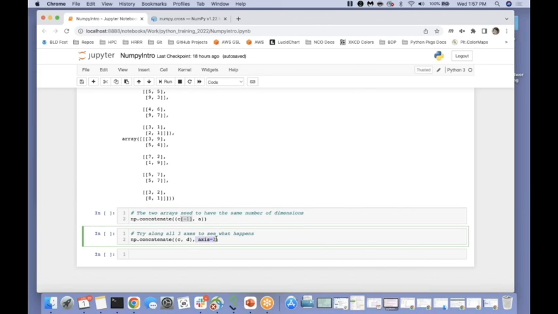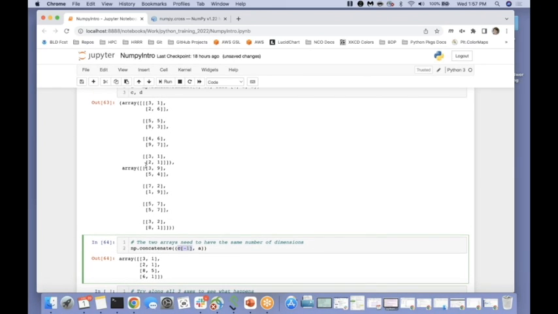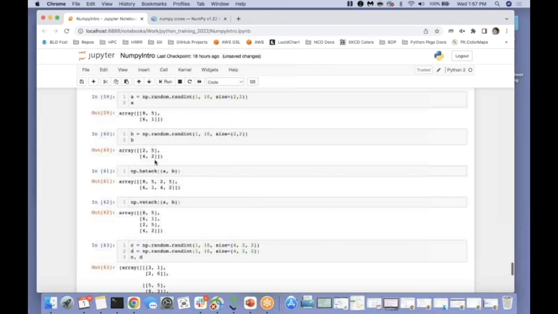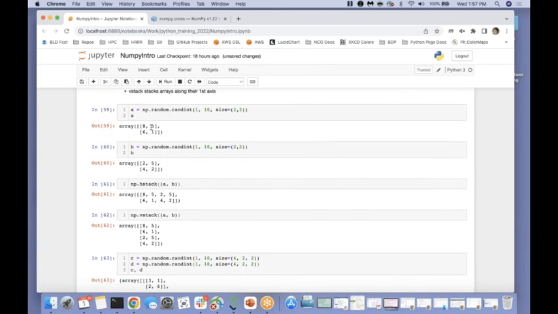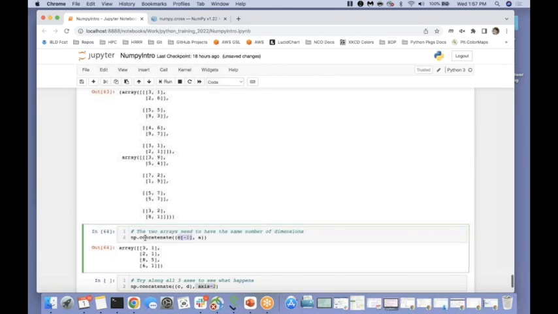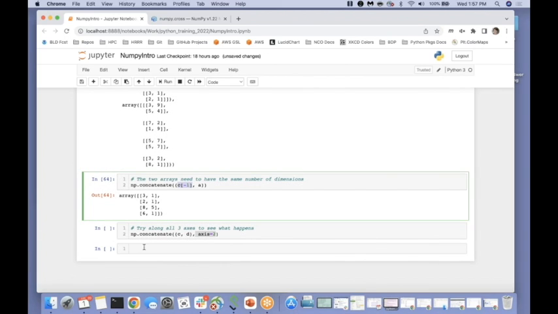You can also specify which axis you'd like to concatenate on. So in this case, the last element of C was appropriate to be able to concatenate with A because it was a 2 by 2 from way up here. So I was just able to put those two together. And it defaults to the 0 axis, so they're stacked on top of each other.